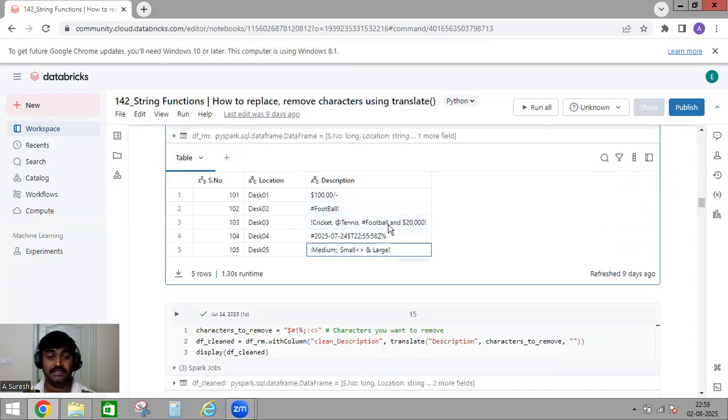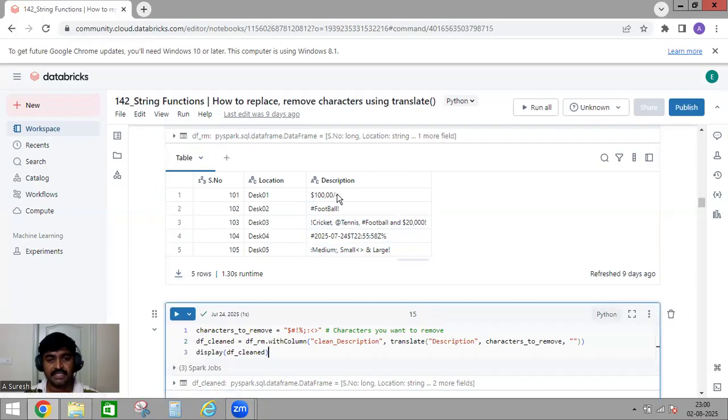My main target is this column. If you see here, some special characters are there: dollar, comma, backslash, colon, hashtag. So we have many special characters here.